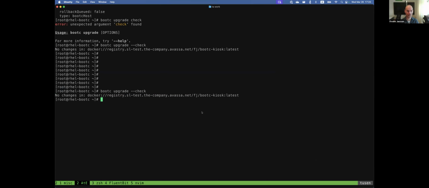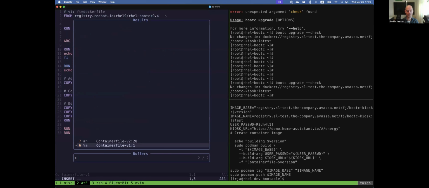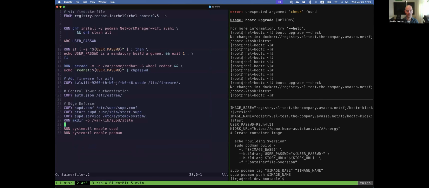But here's the thing. Luis told me that, hey, 9.4 is actually an old version. You should really be running on RHEL 9.5. That's the latest version. So what I did, and you're going to notice when I switch to my second version of my container file, the only thing that changed is 9.5.